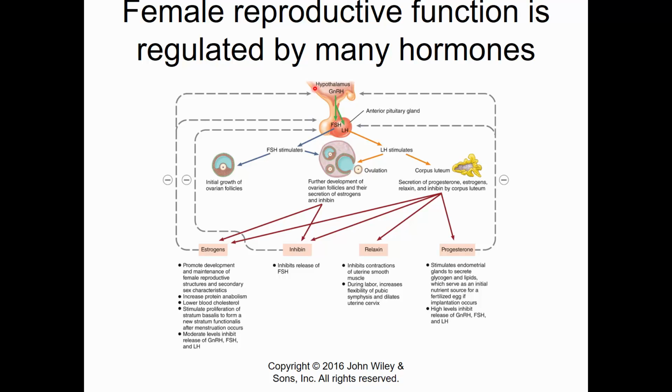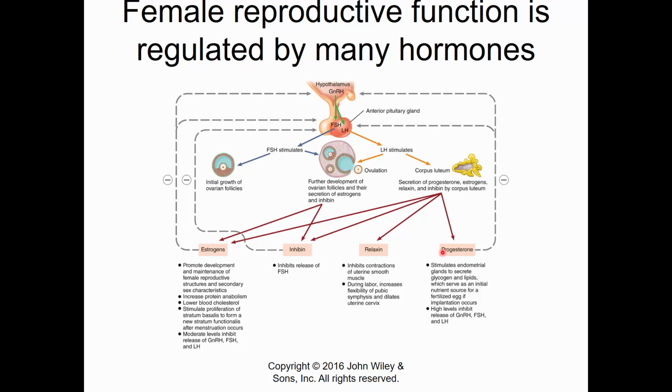So that's negative feedback. But the thing is, estrogen keeps being produced, keeps being produced, and then it crosses this threshold to a positive feedback mechanism where high estrogen actually leads to a big spike in LH. LH then causes that first meiotic division, causes ovulation, and causes the production of the corpus luteum.